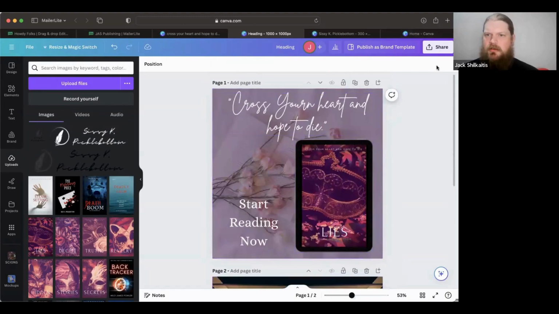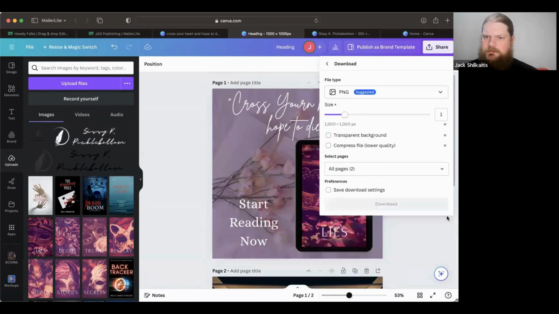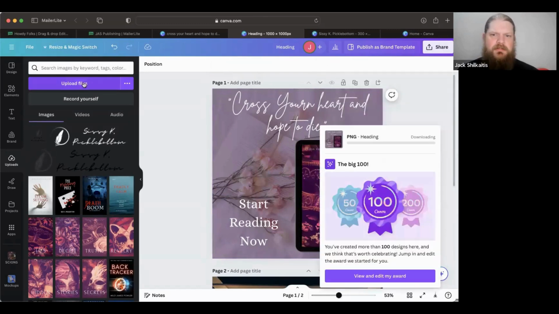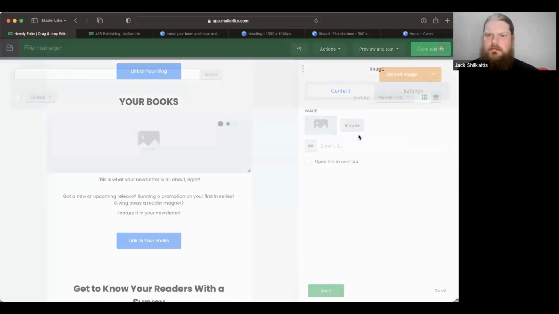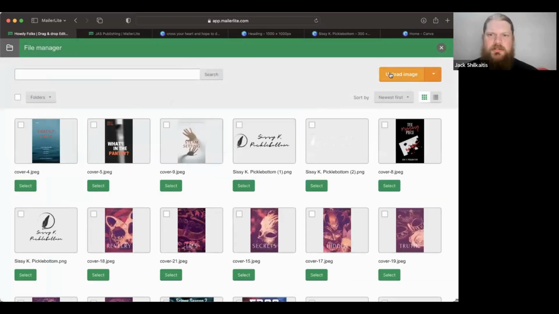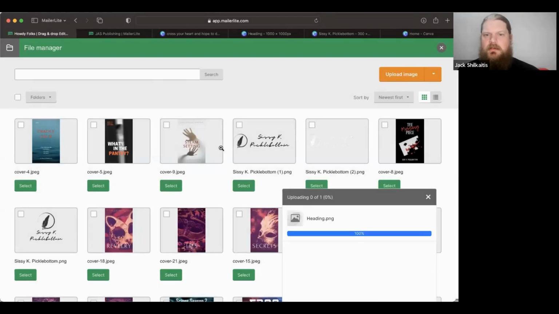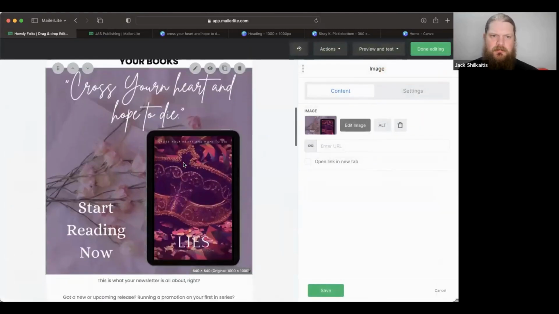We have this image here. All we have to do once we've gotten this is download. We're going to download this specific one, if it will let me. So we'll take a moment here, and then we'll just upload that to MailerLite. It's going to download that for a moment, and we'll drag and drop that in here. For those of you who haven't had to do this before, I'm going to show this once so you get the idea. I'm uploading that image and selecting it, and there we go.